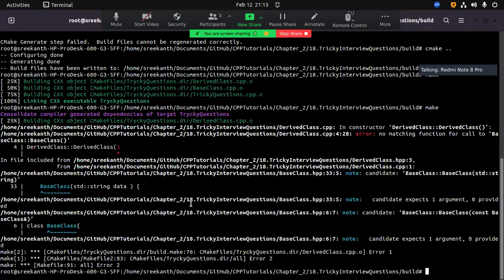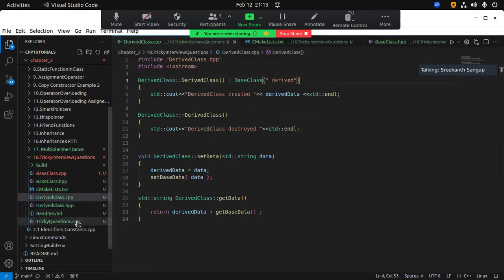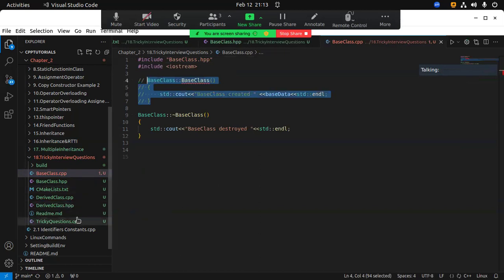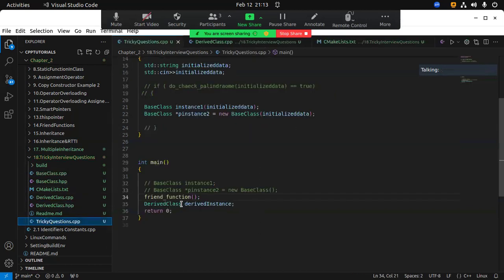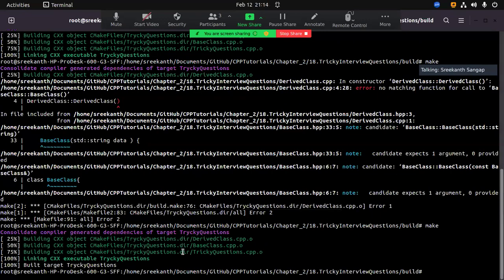So the moment I make my base class constructor public, this object I can create. Let's see if I can compile this code or not. See, I'm able to compile my code when my base class constructor is public.